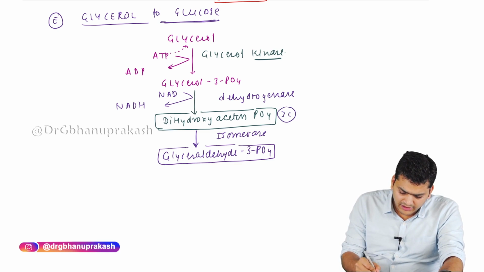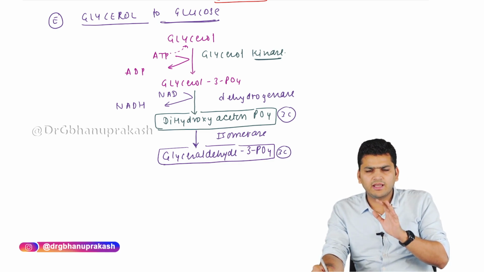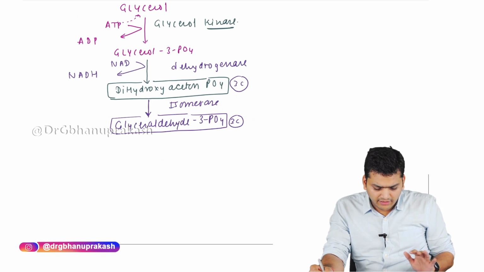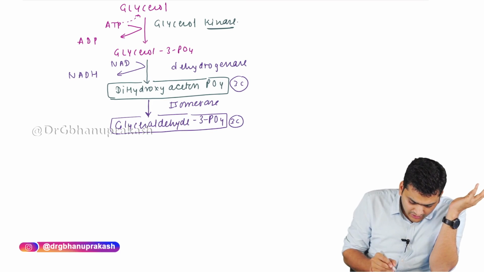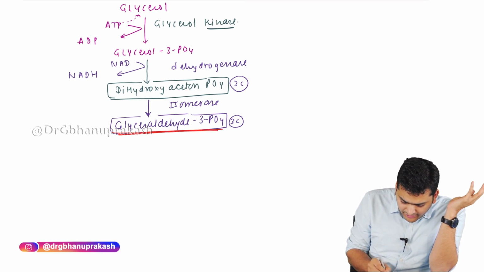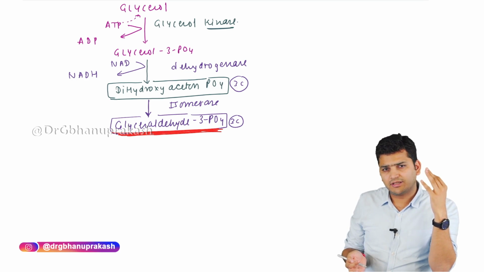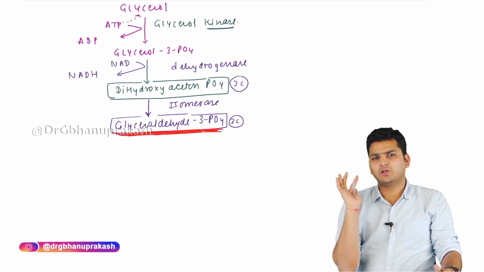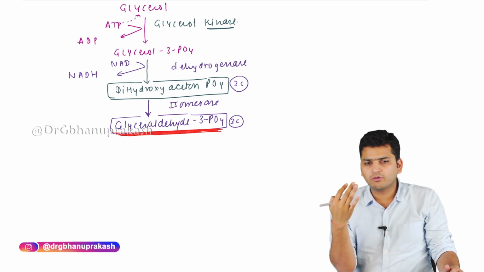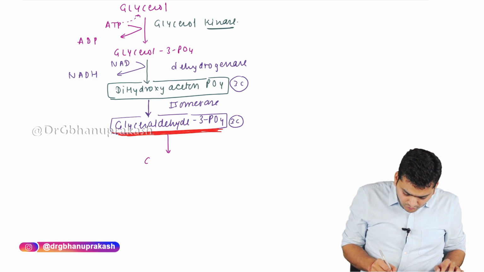Dihydroxyacetone phosphate and glyceraldehyde 3-phosphate both are of 3 carbons, right? So they are the monosaccharides C3H6O3. The same formula, but the structures are different, so they are the isomers. Now once you have made this glyceraldehyde 3-phosphate, this is an intermediate of glycolysis. If you can make any intermediate of glycolysis, you know how to ascend up in the glycolysis. Whatever irreversible step you are going to face, we know the alternate routes, and we will ultimately reach all the way to glucose.